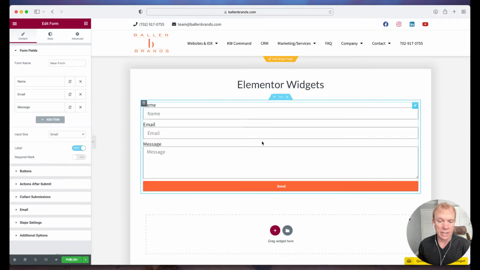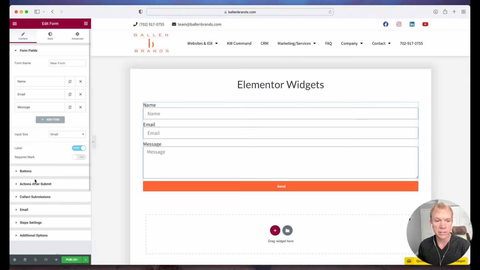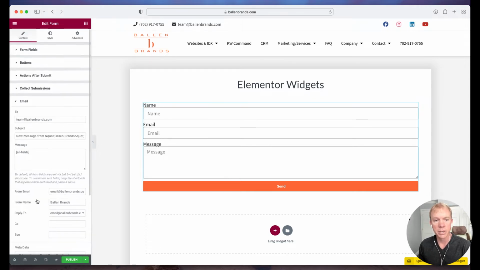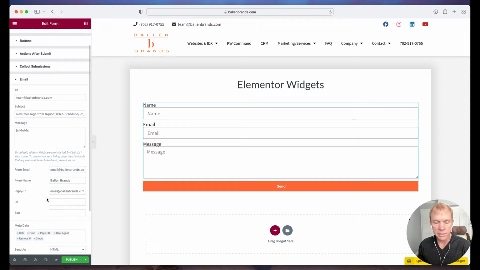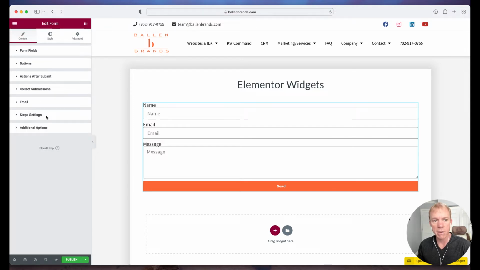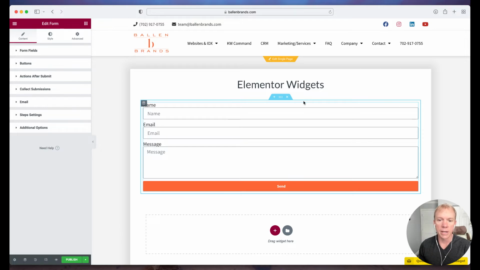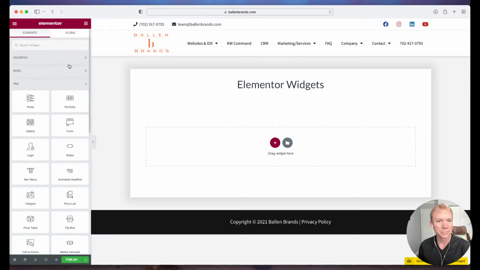A lot of really functional features here that just seem super easy to use. Where do we want it to email? What do we want it to say? I get to format all of that however I like it. Really cool feature. Again, as part of the Pro version, it is just using these forms. Super simple, but super effective as well.